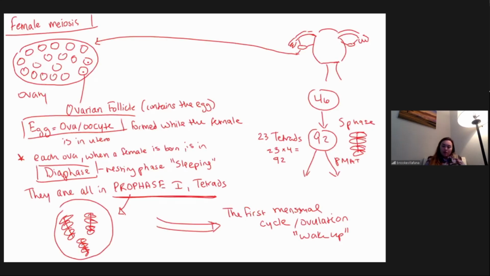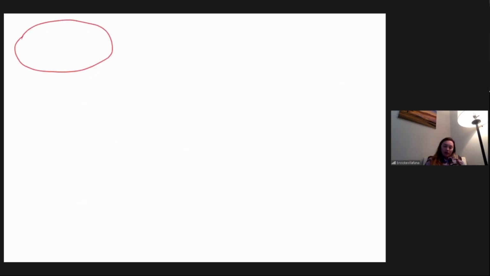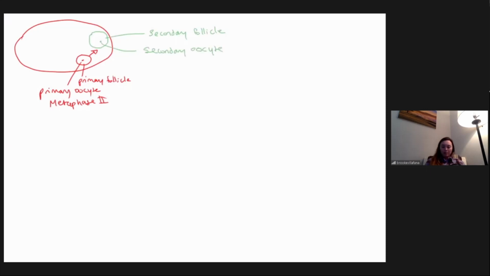We're still in this little ovary, right? In the ovary. So I'm going to draw an ovary again. We had what? The primary oocyte. What stage is the primary oocyte in? It's in metaphase 2. Yes, we just kind of explained all of that. And it's living in the primary follicle. Before ovulation, this is going to grow. So I'm going to change the color. So this becomes the secondary follicle and then the secondary oocyte. So this would be kind of step number 1. And this is step number 2.